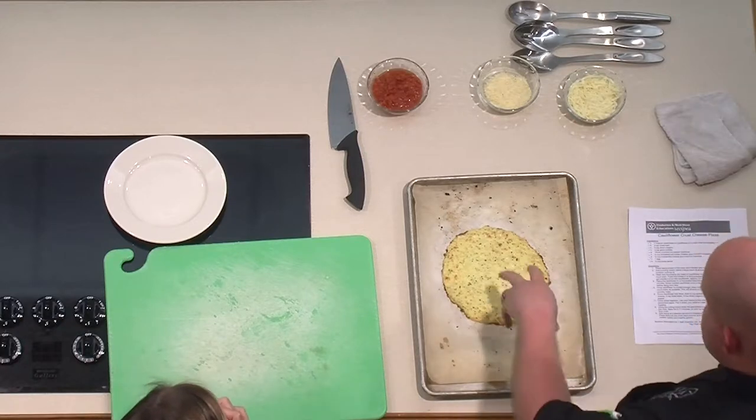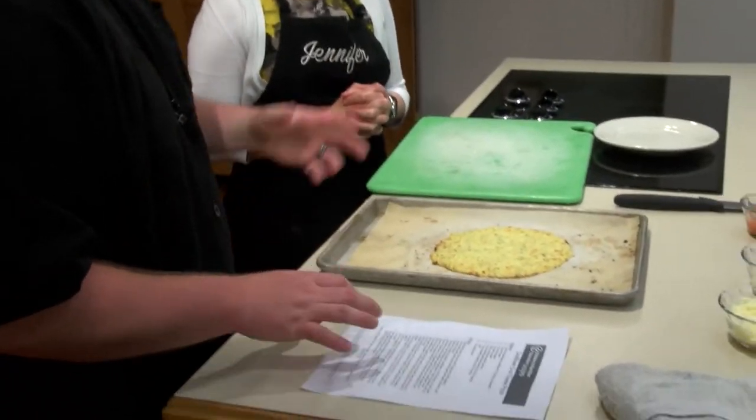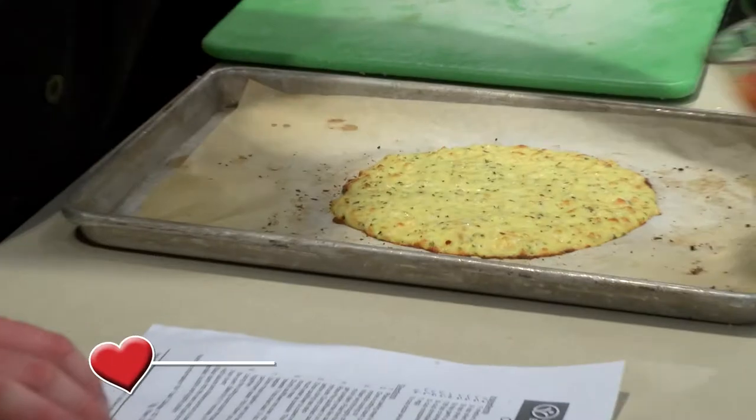Absolutely. And you can see the cheese is binding everything together. It's going to be really good.